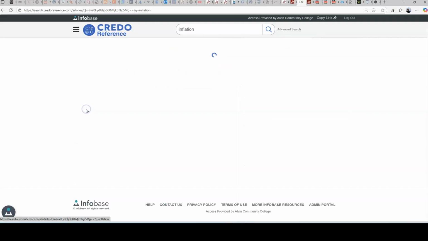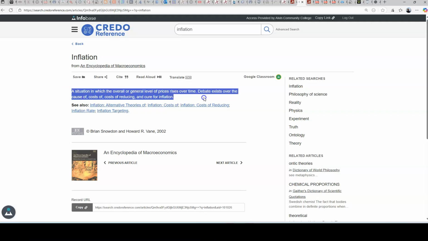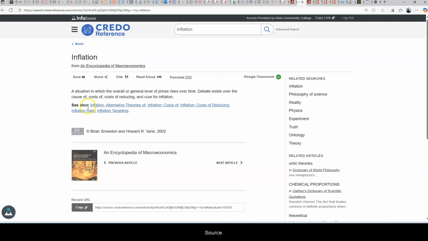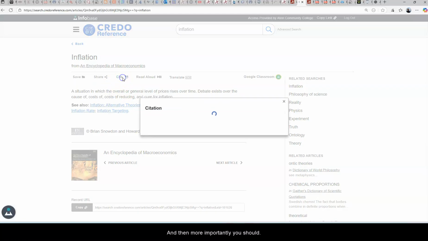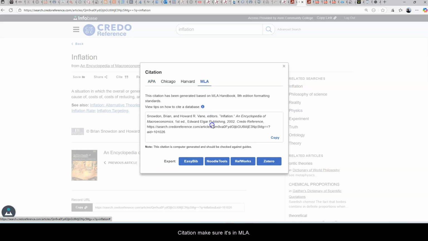Okay. And this is nice because I can use this definition as a source. You have a requirement for 4 sources, but I think you should get a lot more because they're so easy to get. So you can save this, download, and then more importantly, you should get your citation.